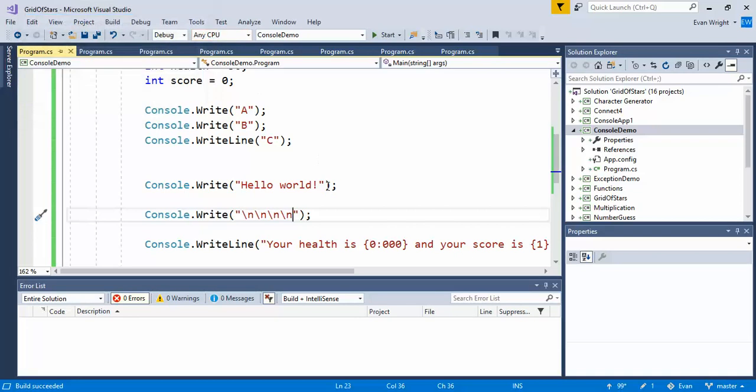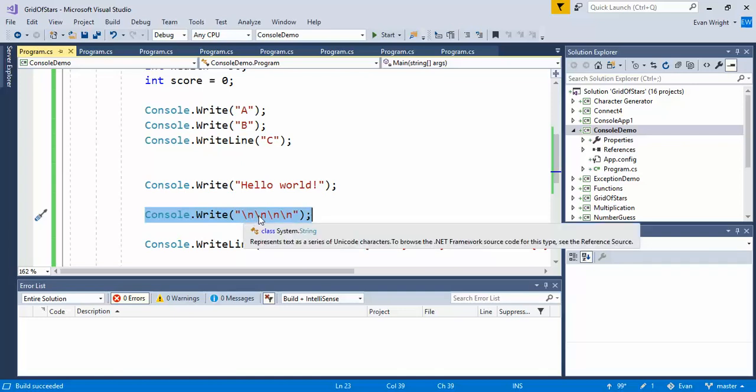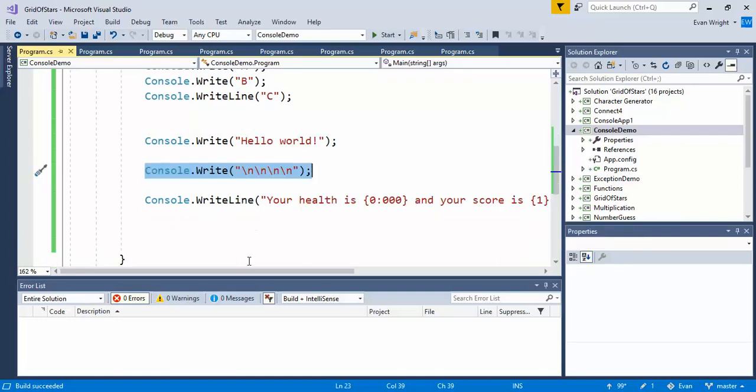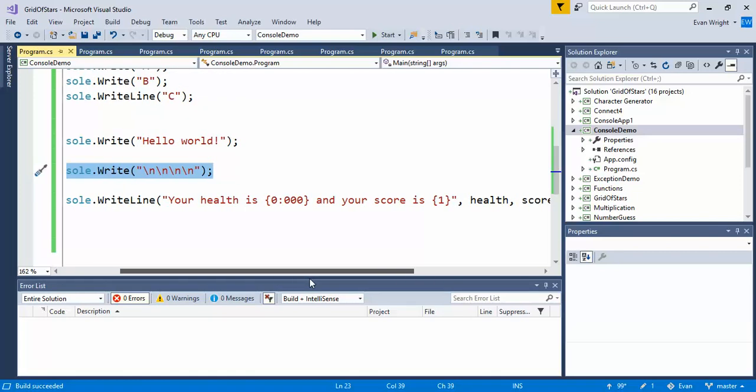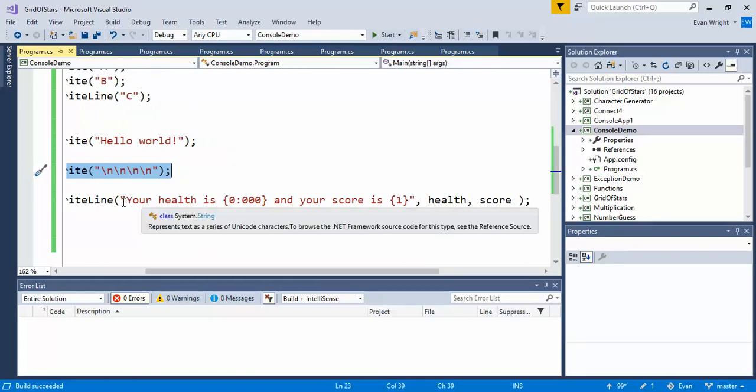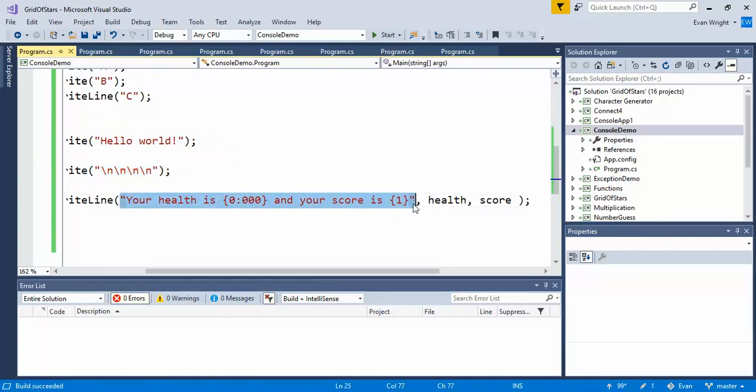So there you go. That's how you write to the console. We've got write and write line. We can write special characters that start with a slash to back up, drop down a line, tab things over, format them nicely. And we've got our format specifiers. So if we want to have a text string and insert values into it, we use curly brace 0, curly brace 1, curly brace 2 to indicate a placeholder for a value that we supply later after the text.